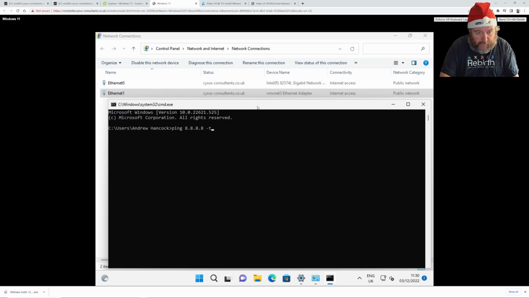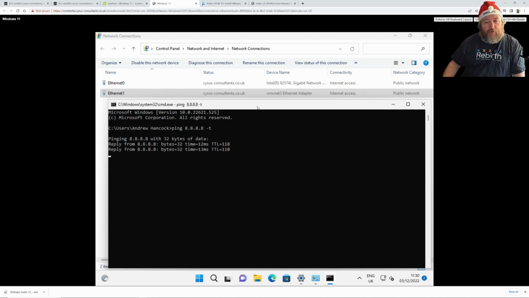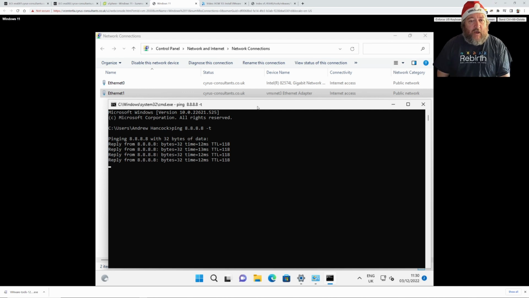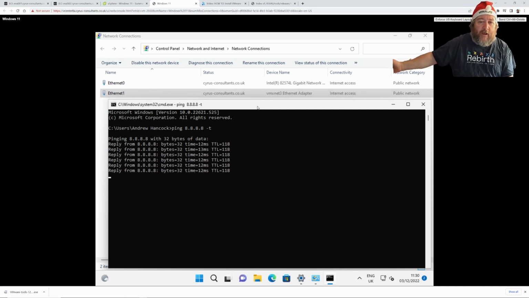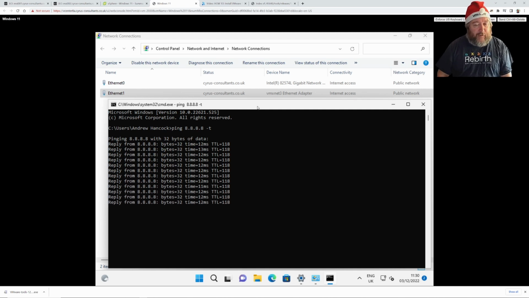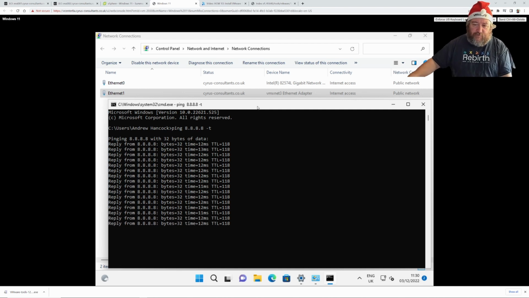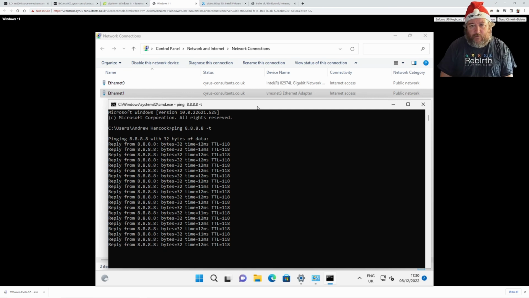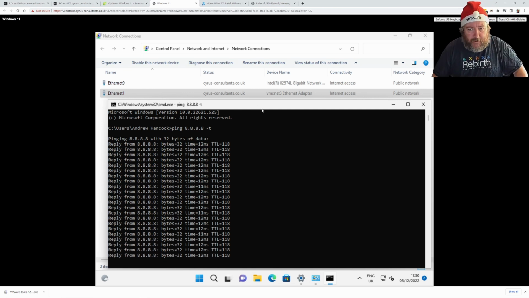So I'm just going to ping Google's DNS server 8.8.8.8, which is far away from the LAN here, to basically show you that there is some network connectivity going on. The network connectivity is going beyond this LAN onto our other LAN, onto our router, through our firewalls, and out to the internet, and it's pinging away quite happily. So I'm just going to show you now.